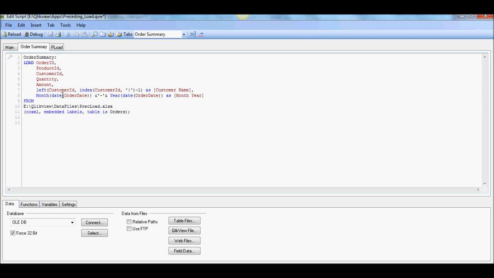Alright, so here's where we will use the power of preceding load over preceding load.